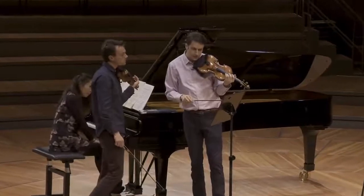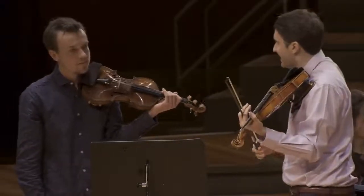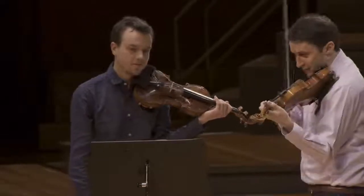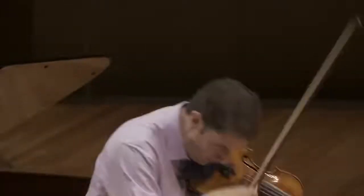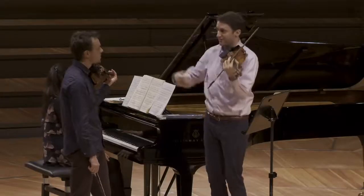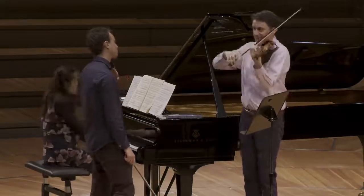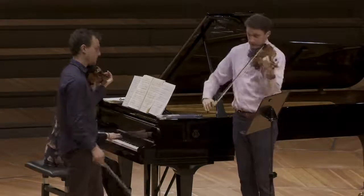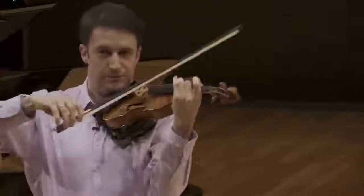And the crescendo, something like this, I think can have a little more of inevitability that it's going to get there. So here. And then you have a bit of a dance there. If we do two, it's very straight. So it really has this buoyancy there.